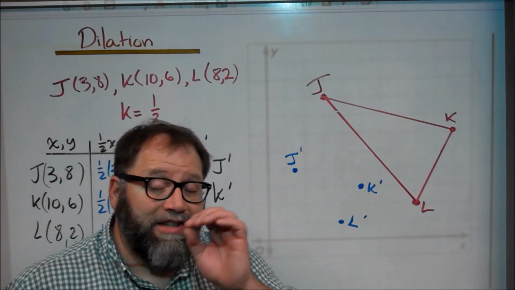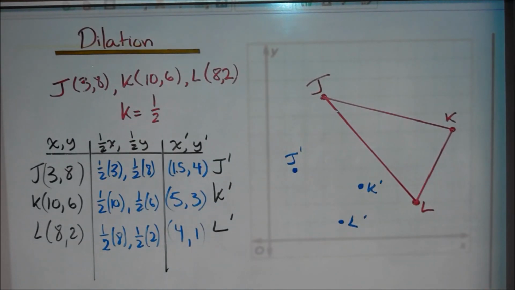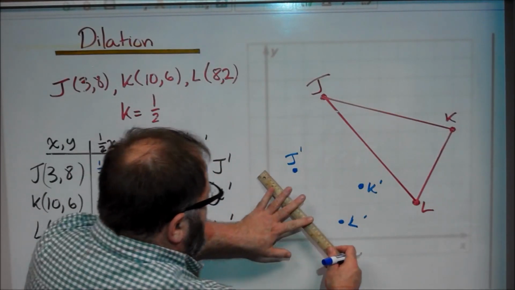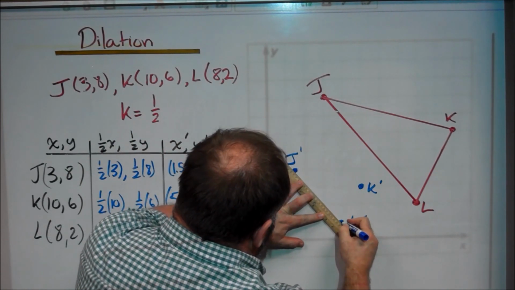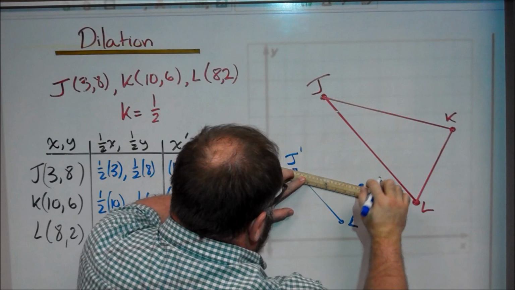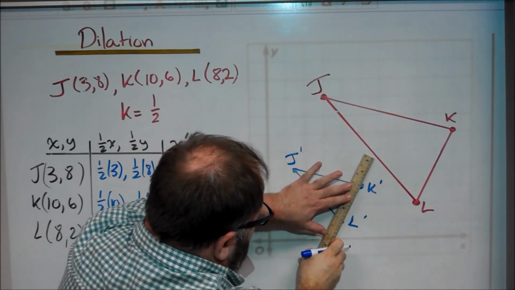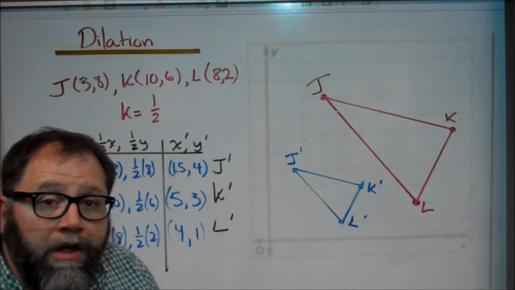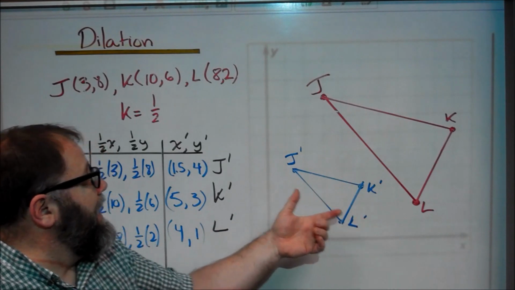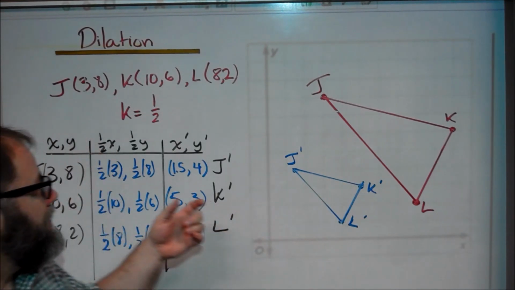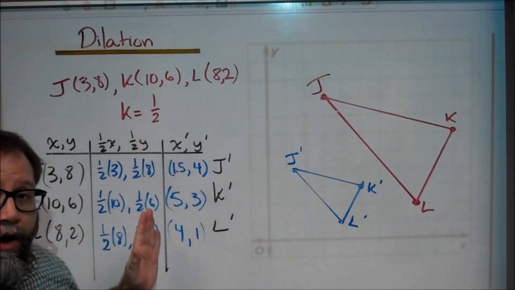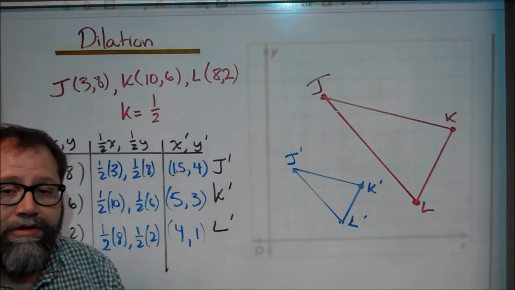Now, because it's a reduction, I can get a slightly smaller ruler than my yardstick. Let me get my handy dandy ruler. And please use a ruler. I mean, don't give your teacher a heart attack. There's 1 line, trying not to smudge. 2 lines, trying not to smudge. 3 lines. And there we go. So we took our pre-image and reduced it by a half, and now we're here. So that always is taking that k-factor, multiplying it by all our x-coordinates, then multiplying it by all our y-coordinates, and getting our new ordered pairs.